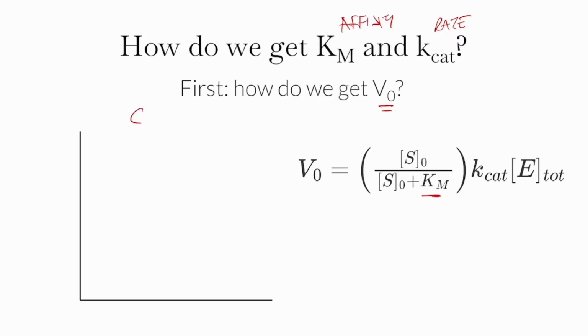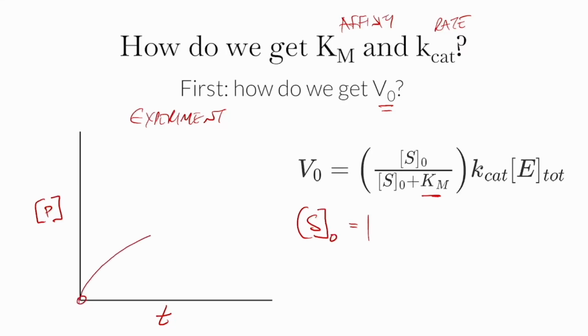And it turns out we get to V naught in an experiment. So here is the experiment we might run. What we're going to do is, as a function of time, measure the accumulation of product from a particular starting concentration. So I'm going to say S naught equals 1. I just made that number up. If you imagine you can follow product over time with, say, a color or something, you get a curve that looks something like this.